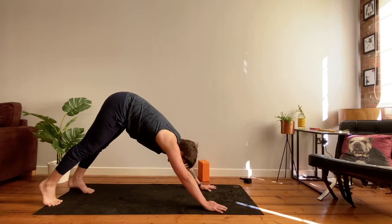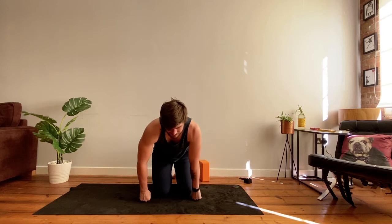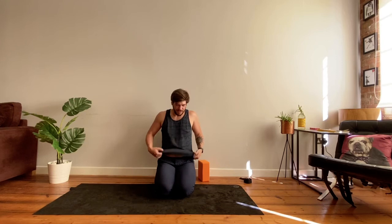From your downward dog, look forward, just come on your knees, kneeling, top of the mat, or middle of the mat for me. And for the next few minutes, we're going to go for a breathing exercise. So you can find a comfortable seat. Kneeling is my favorite for breathing exercises because it's really easy to keep and have this upper body straight. There's nothing being annoying for me to breathe.